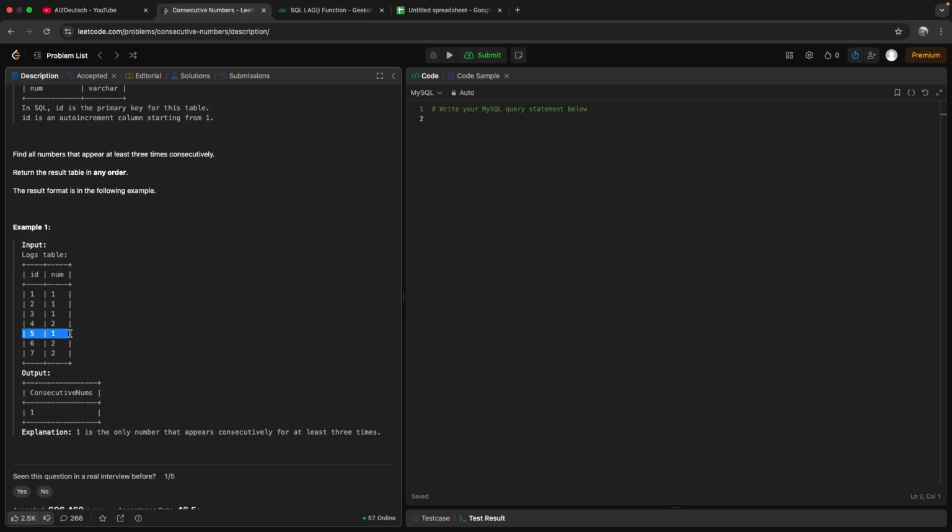Then comes 1, so again the consecutivity breaks, so this one is alone, and then this 2 is also there together because the third 2 is missing, but they also make one group, right? Because above is 1, so it cannot make any group with this, but these two can come together.